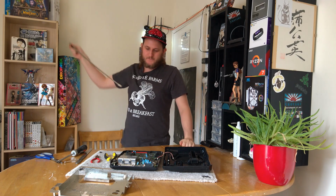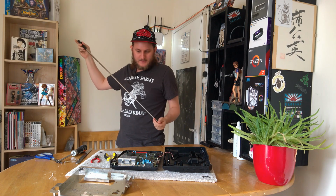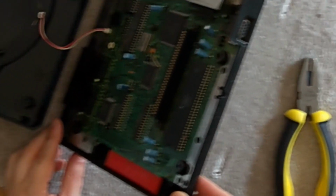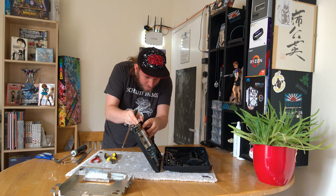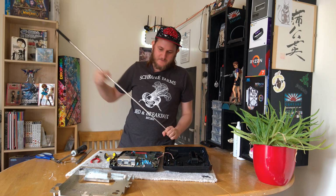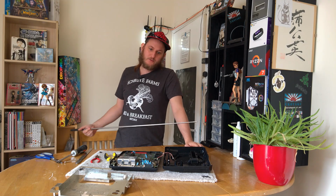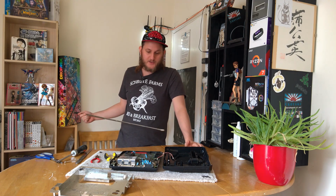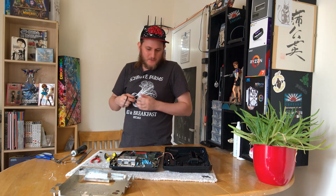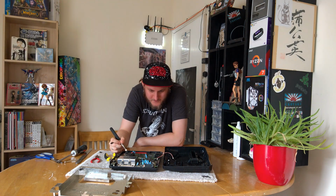If you'll observe, the leg here appears to have been bent out, and there is actually a very small resistor, let me zoom in on that, which has been attached to attach it back down again. Now that could easily be something that's happened in the factory, because quite often with old machines where a lot of the process was done by hand, it's not super uncommon to see bodge wires and bodge jobs out of the factory because something broke or because something changed in the design and they needed to put a resistor in somewhere. So that's not necessarily a sign that it's been modified.